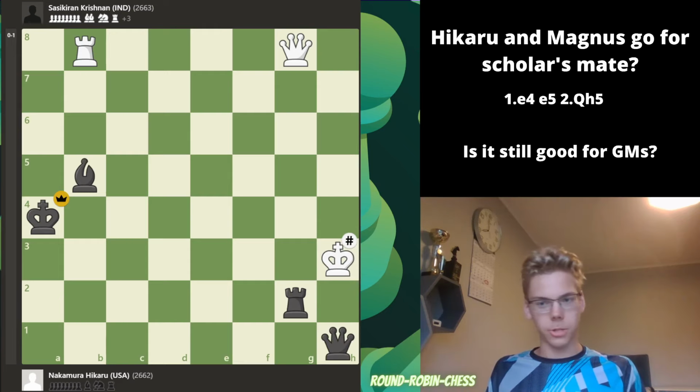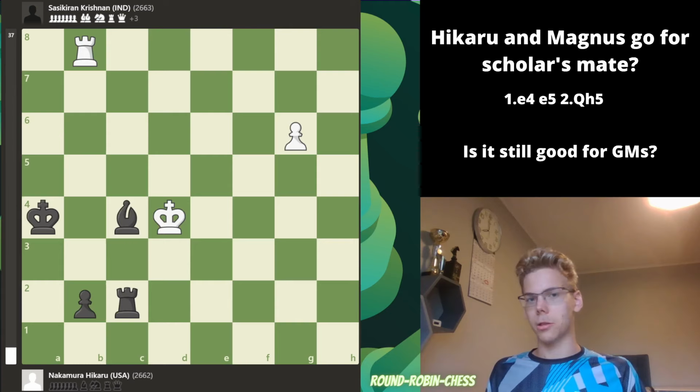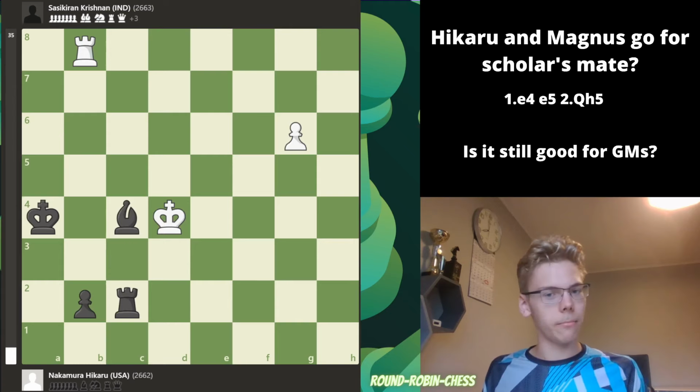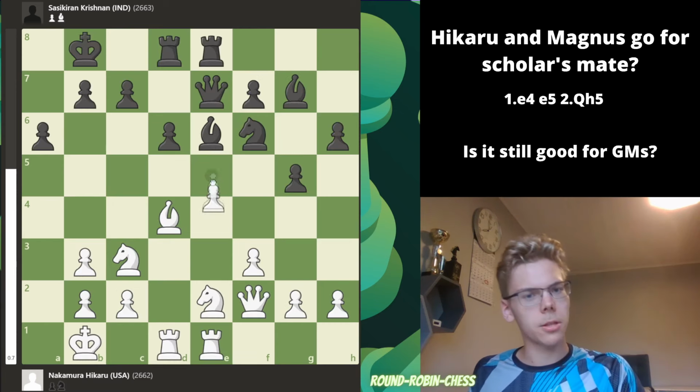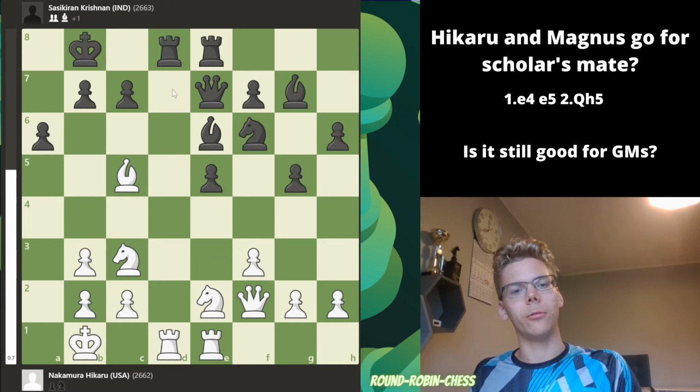Pre-move ladder mate, that's the checkmate, and Hikaru sadly loses this game. A long game, but he had a bad day. He missed this move, e5 to win the rook.